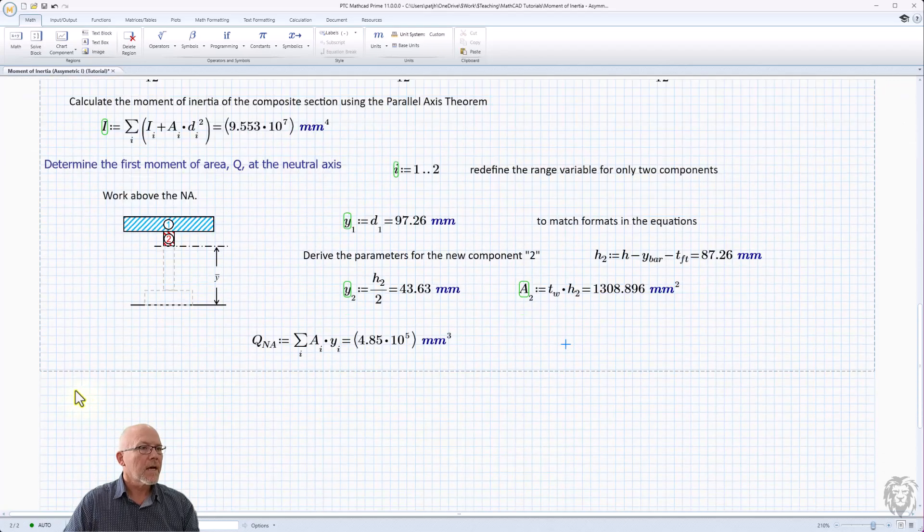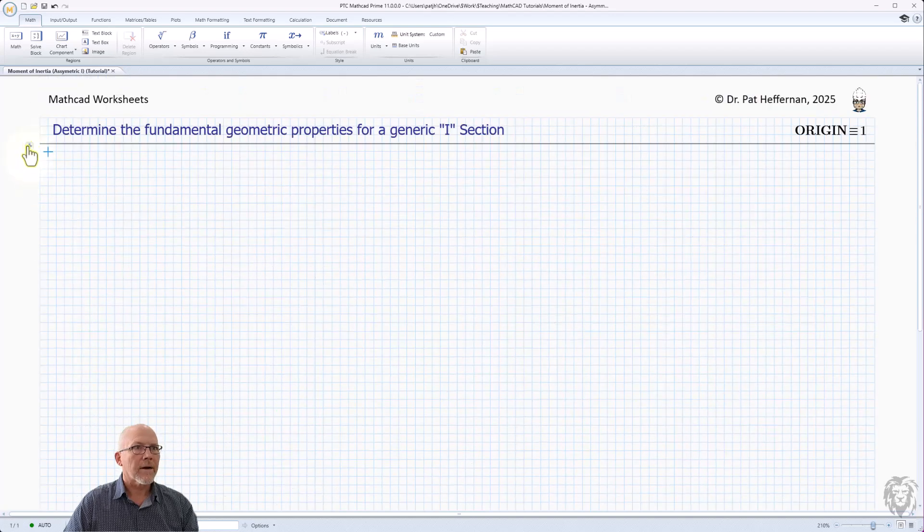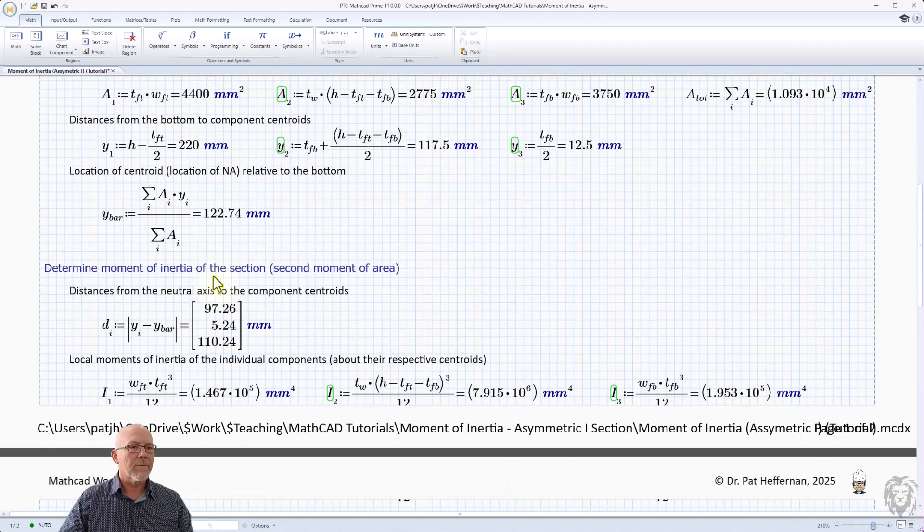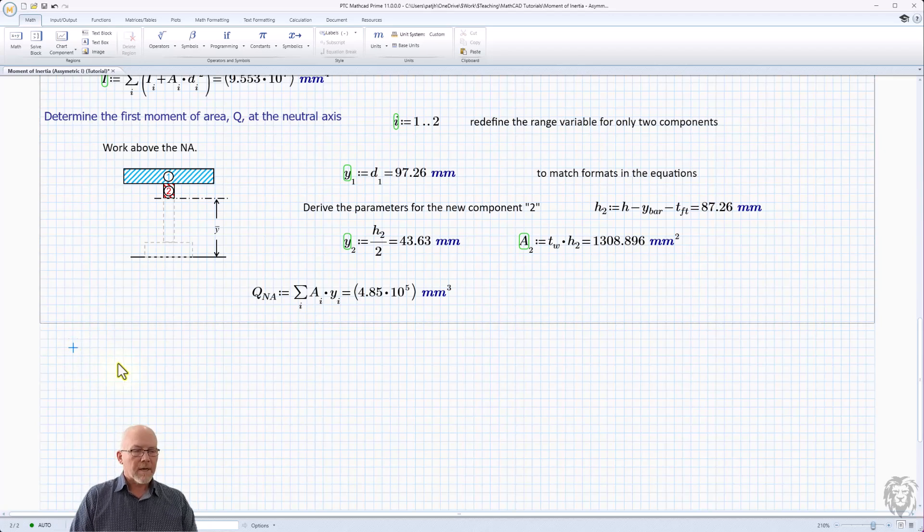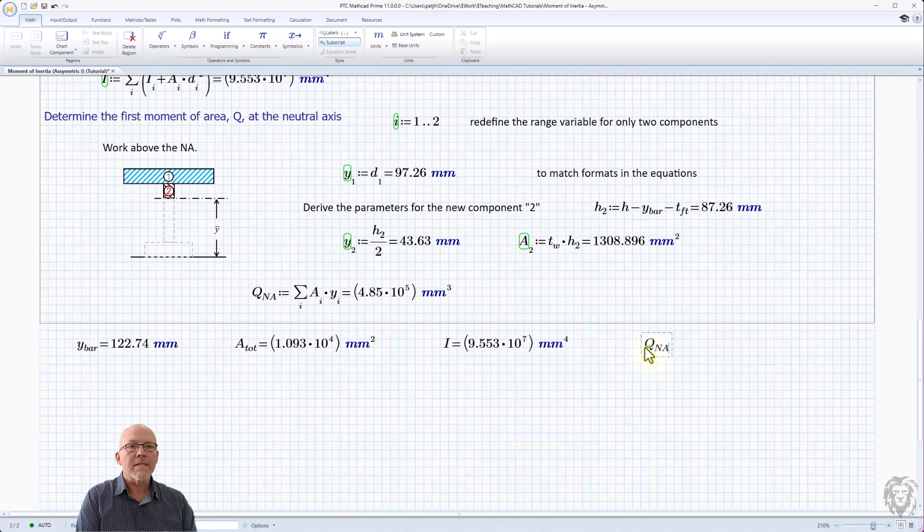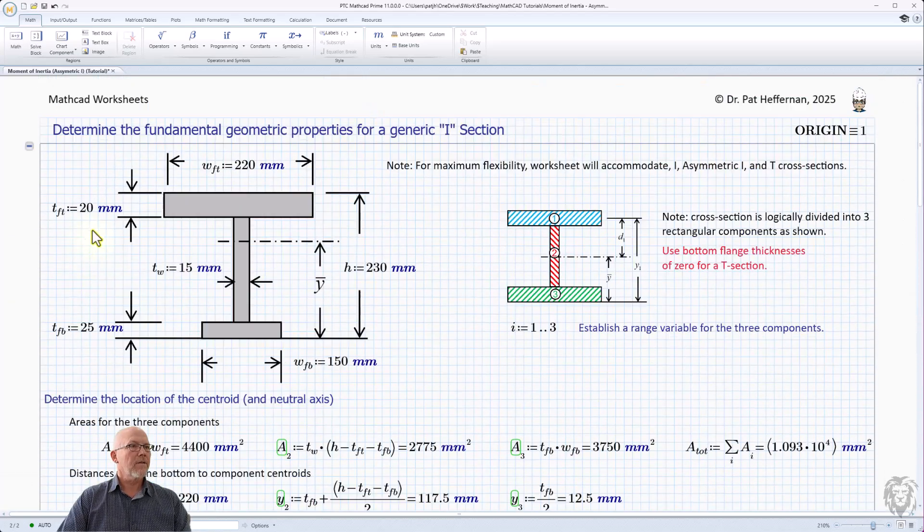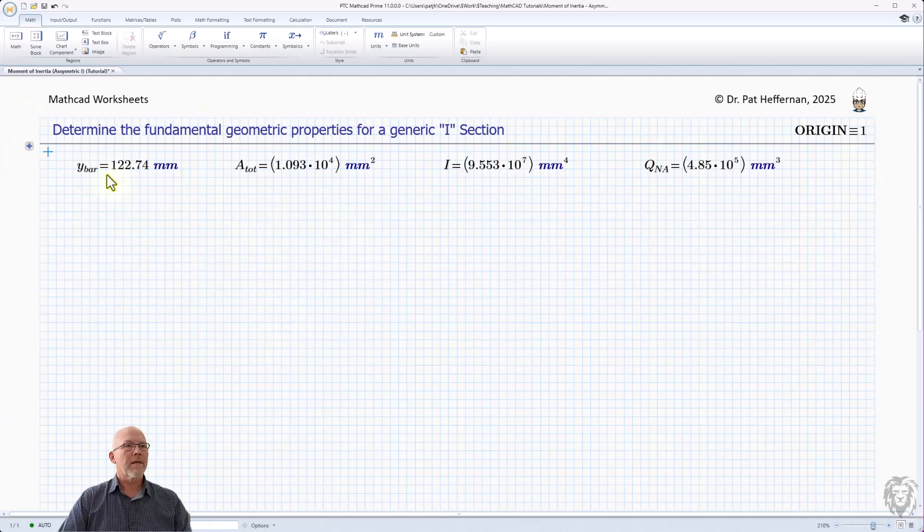Now, when we set this all up, that's the last of our calculations. I did say that I set it up in a collapsible area. I do this because it's very, very easy to port that to other worksheets and then collapse it, leave it open, do whatever you have to do. But normally what I do is I put all of my derived parameters on the outside. So what do we have? We have Y bar is a value. We had our A total, might be useful. We had our I in millimeters to the fourth. And we had Q neutral axis. And we can just snug those up there. So then when you're not working on those themselves, you can just have this within any other spreadsheet and see what the values are, but not have to worry about how they're derived.